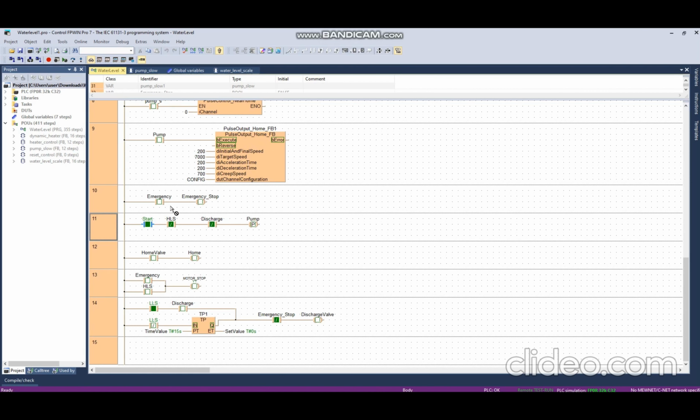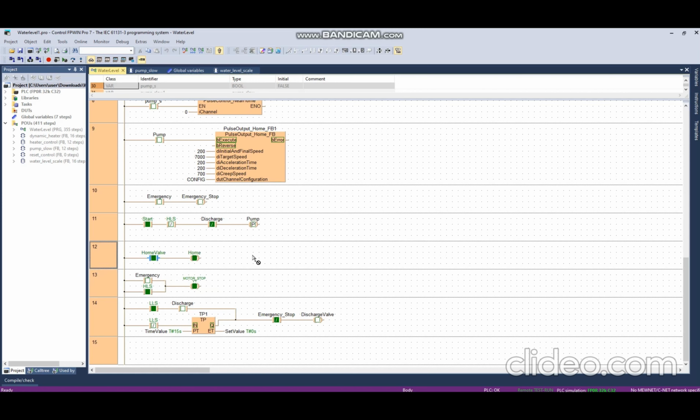Our water level is at half when the program starts. So, the low level switch is true while the high level switch is false. After we start, the water level will rise. Then, the high level switch will be true. This will activate the motor stop signal, which helps us stop the motor. Now we can open the valve that goes to our home.